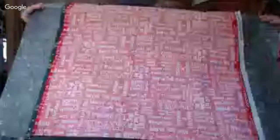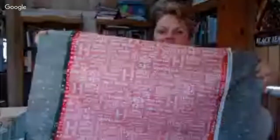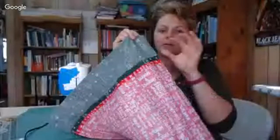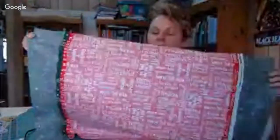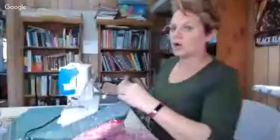This is not a pillowcase. This is an apron we're making. Okay. So what I did, just like we did with the table runner, I took my short piece, I sewed it to the end of my two long pieces, and then I found my center of both and brought them together. And now I ironed it. So I have these two. I'm going to sew here in doubles, back stitch here, back stitch, back stitch, back stitch. And then we're going to turn it inside out. But before that, we're going to iron it. So here we go. Hold on here.